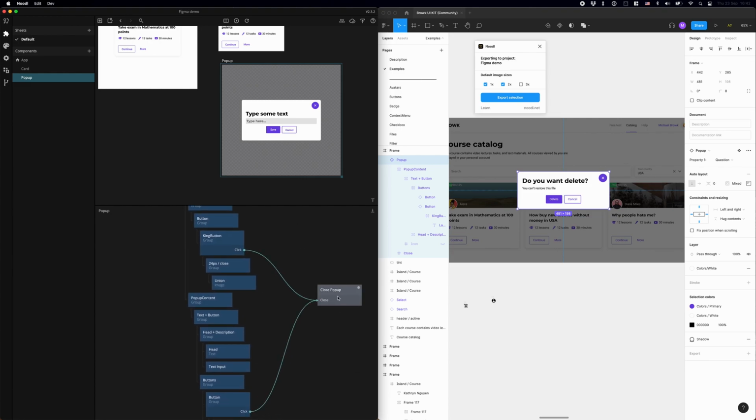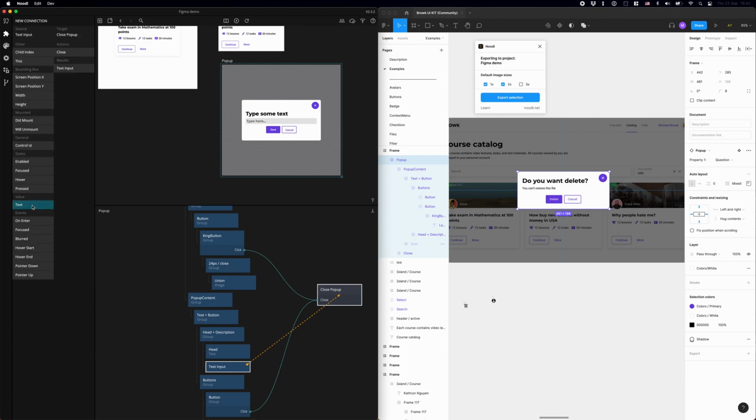Okay. But now we want some data to be returned from this pop-up. So here we can add data that we want to send back to the component that was showing this pop-up. So we have one result, which is the new text, or maybe the text input, or whatever we want to call it. So I'm going to add that, and then I'm going to connect the text input, the result, what the user has entered, into the text input target, or the text input port that we just created.